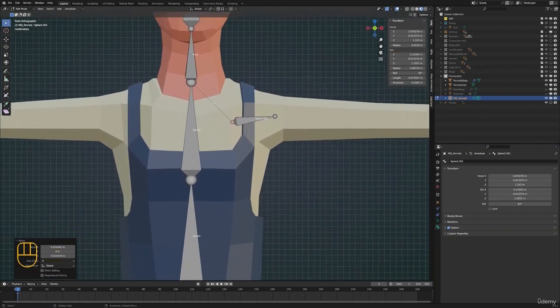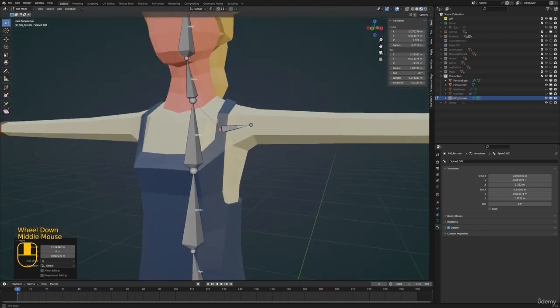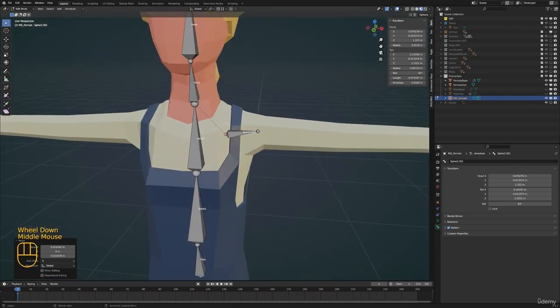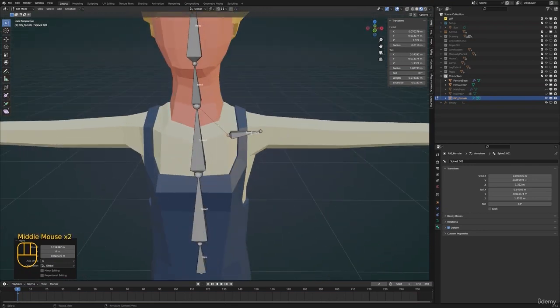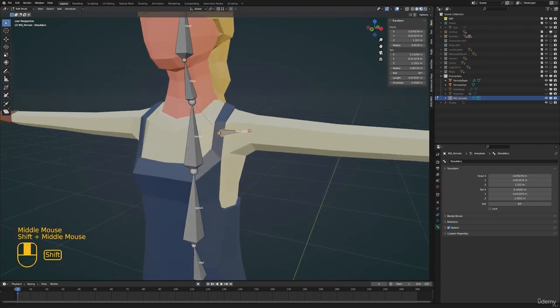So you'll notice this black line right here that shows a hierarchy. And this is because this spine 2 right here, let's rename this shoulder, and then a period, capital L. We'll talk more about that in a second. You notice this line here means that this bone is parented to this one.